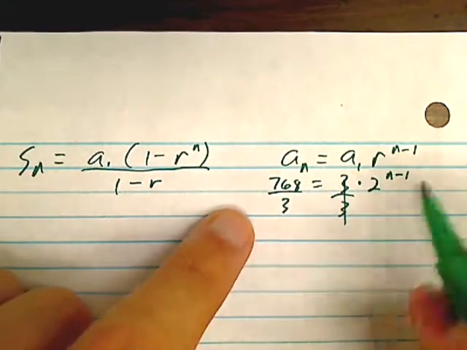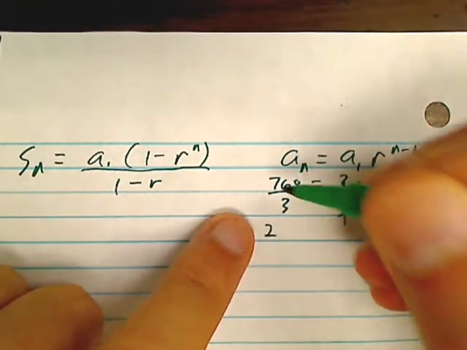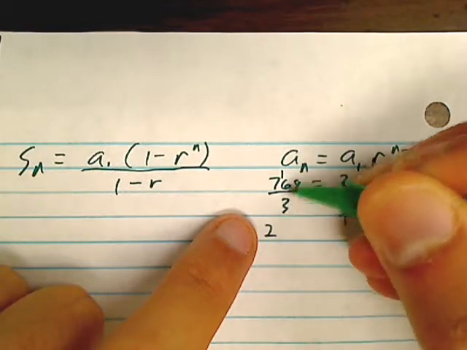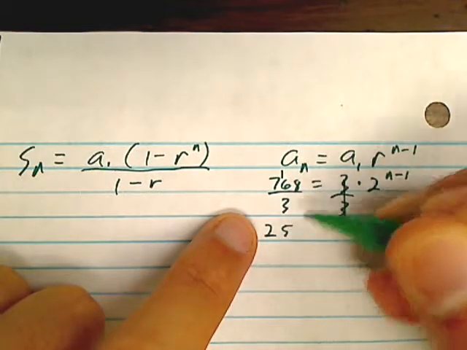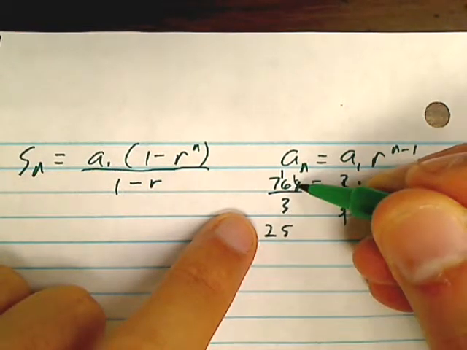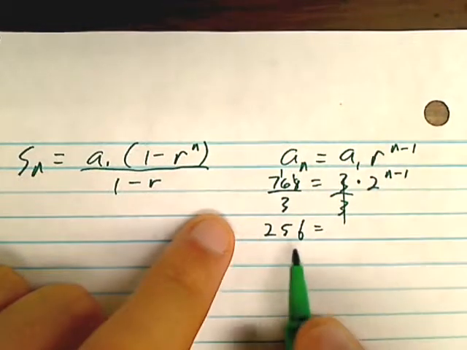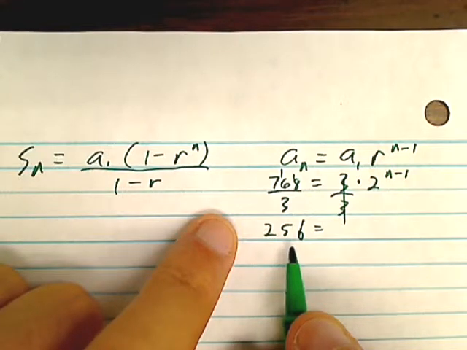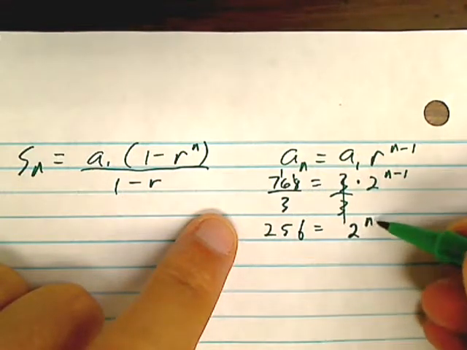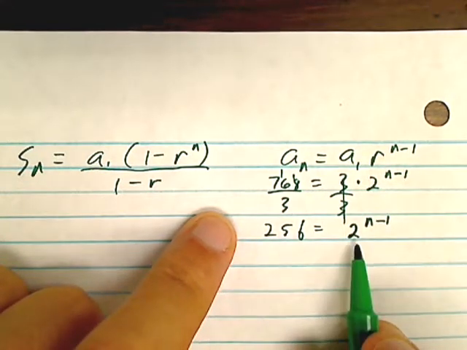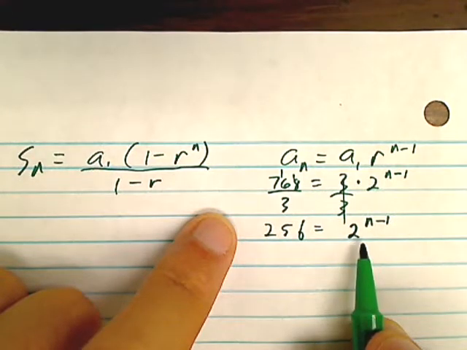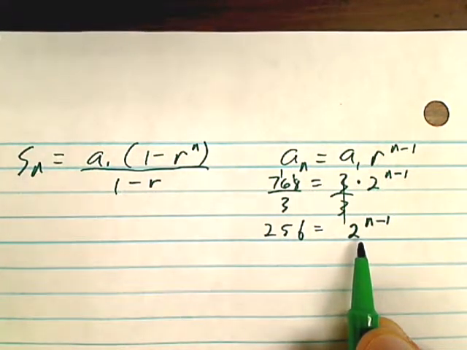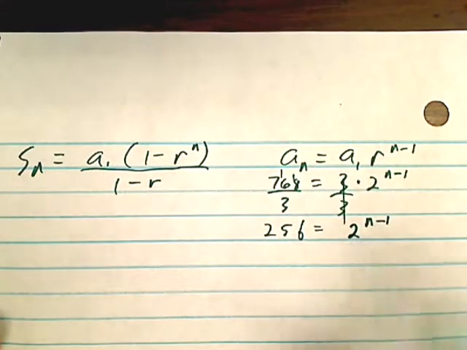Let me see here. 3 into 7, that goes 2 times with 1 left over. 3 into 16 is 5 with 1 left over, and 3 into 18 is 6. And that's no coincidence. Look at your 2 power chart over on the wall, or you have a power chart, and this should be a power of 2. These will work out evenly. If you get to this point, and this is not a power of 2, or a power of whatever number's here, you did something wrong. So check your math, 9 times out of 10, should I say.